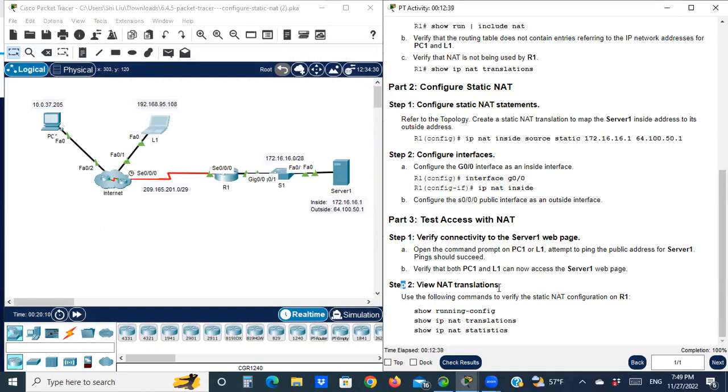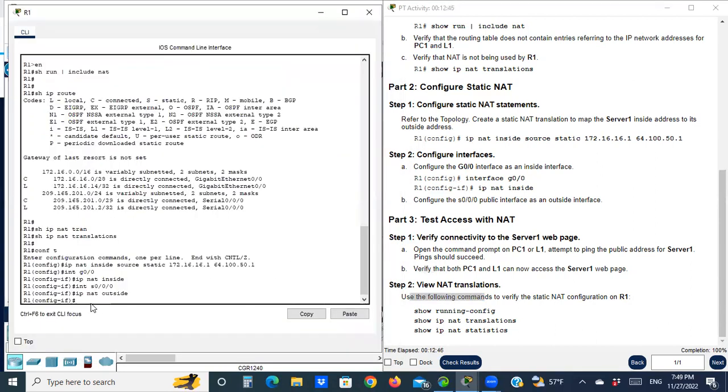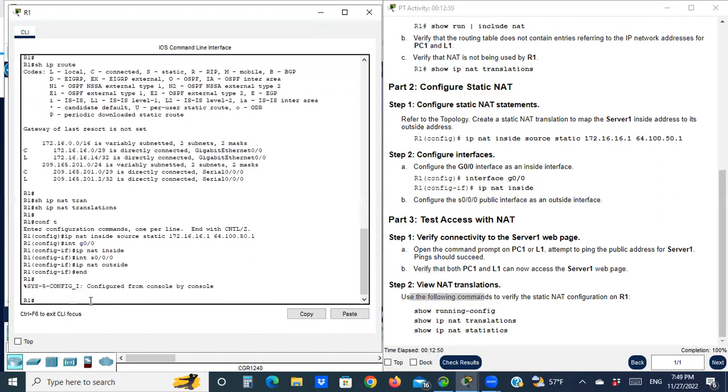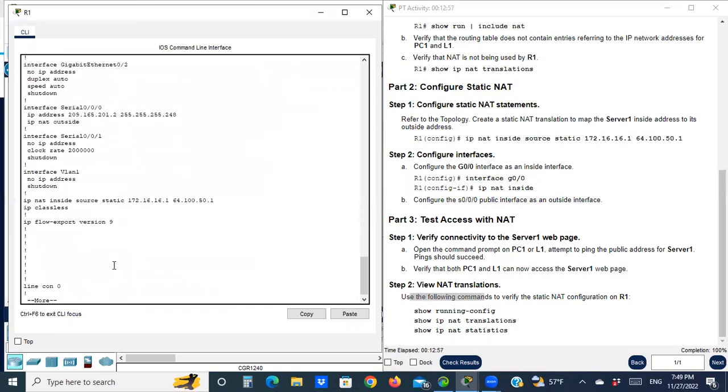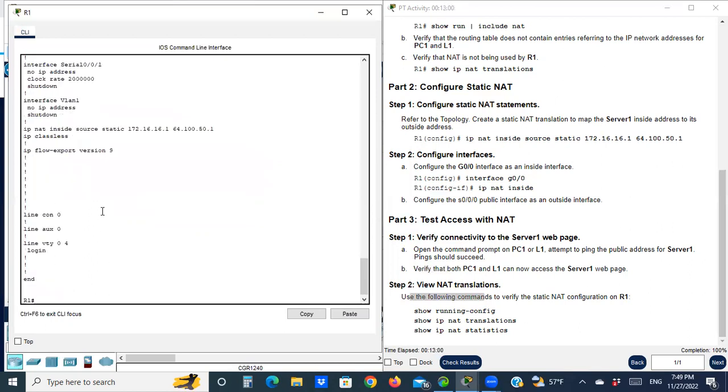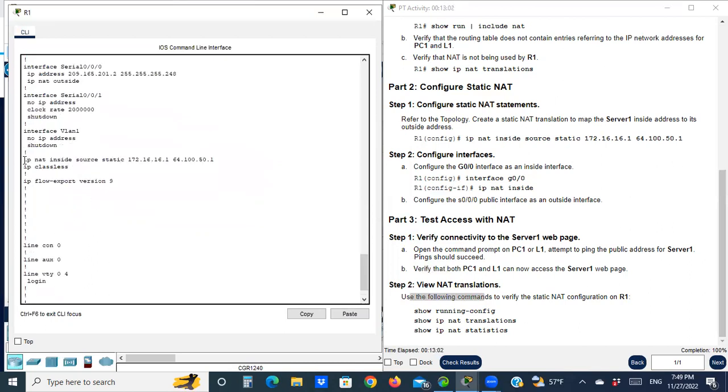Step 2, view NAT translations. Use the following commands to verify the static NAT configuration on R1. Let's go, show running configuration. Here is the configuration we created just now: IP NAT inside source static, the inside private address and the public address we configured.